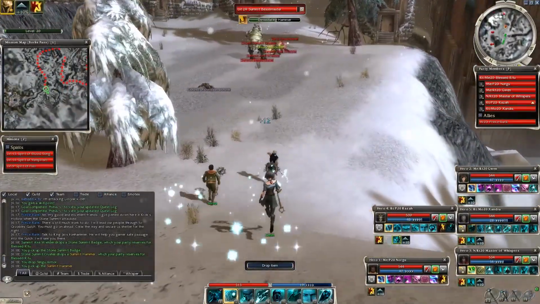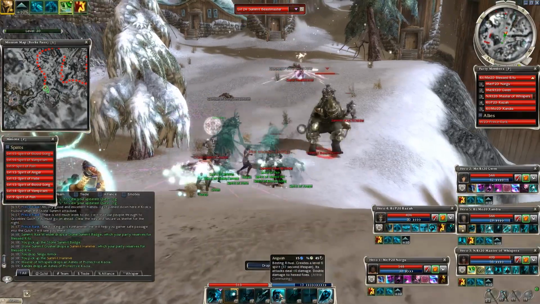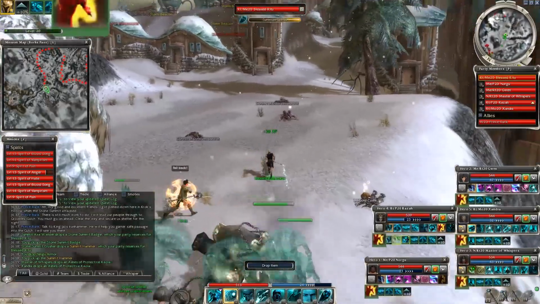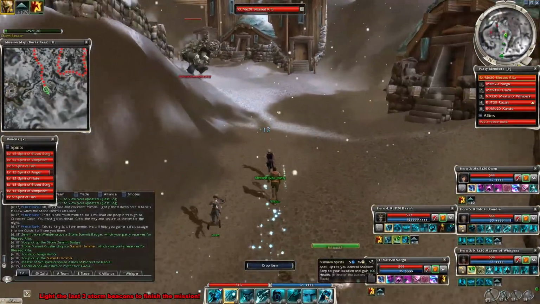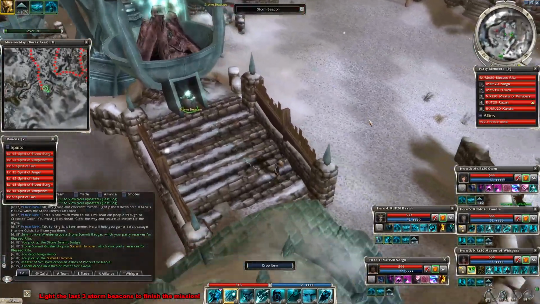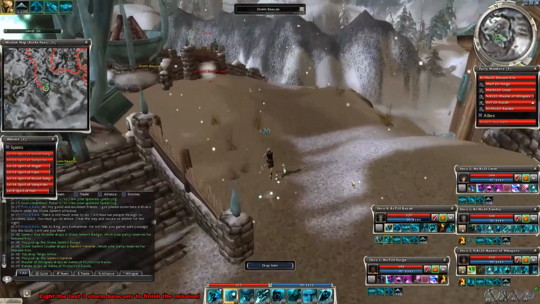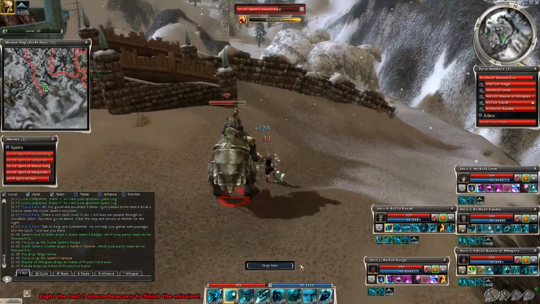And finally we reach a Stone Summit boss, nothing special to be honest, and after that we can light the last 3 storm beacons. Once all 3 are done, the mission is completed.